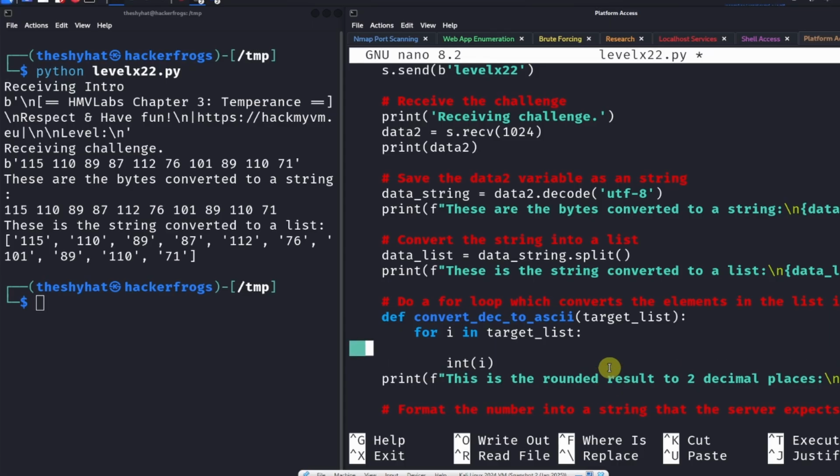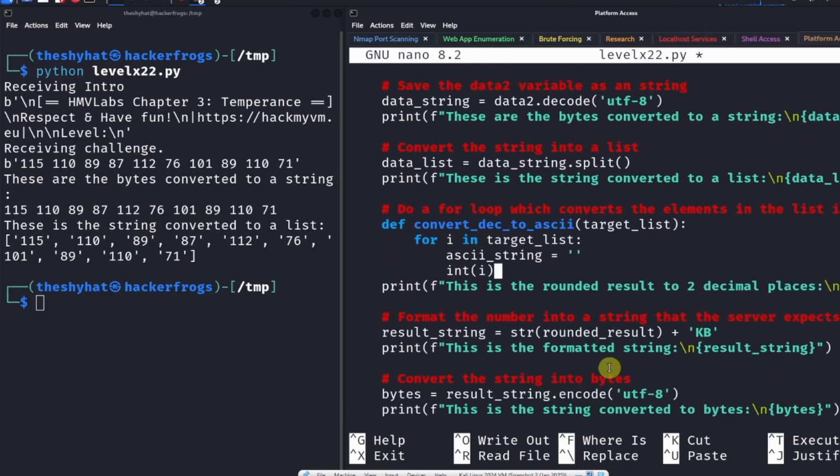So for i in the target list, we're going to make something called the ASCII string. And we're going to define it as an empty string. Okay. So ASCII string equals empty string.